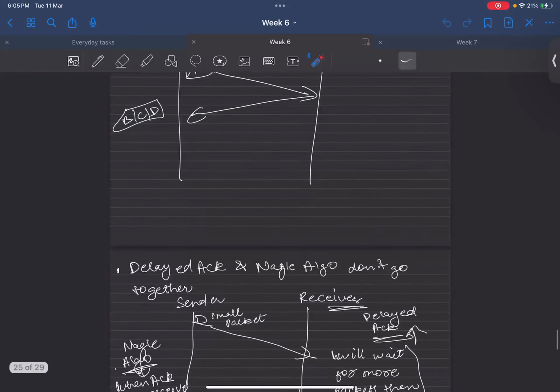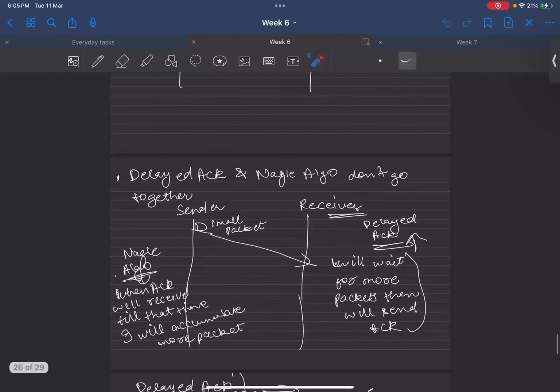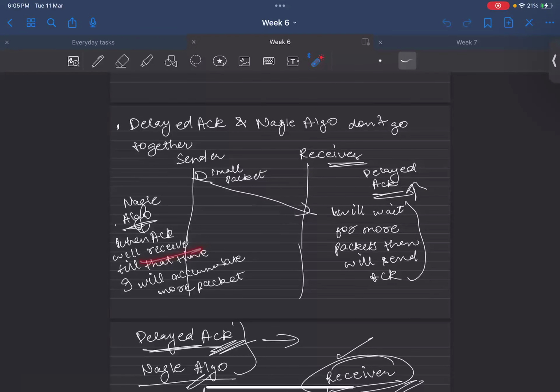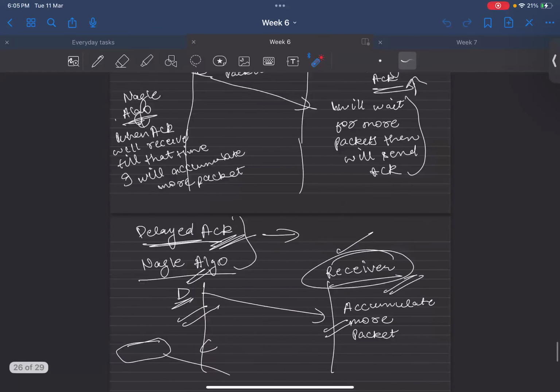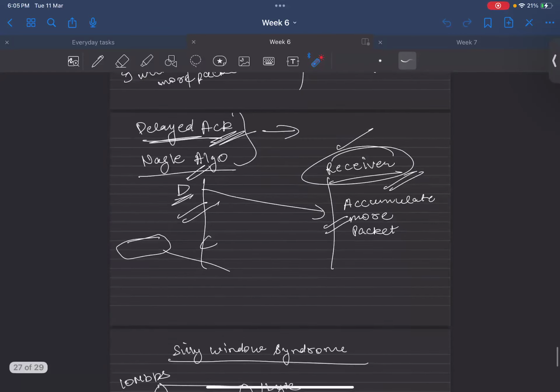That's why they don't go with each other. When an acknowledgement is received, till that time I will accumulate more packets. That is the main intuition behind Nagle's algorithm. Whereas delayed acknowledgement is, I will wait for more packets, then send the acknowledgement. So that's why they don't go hand in hand.